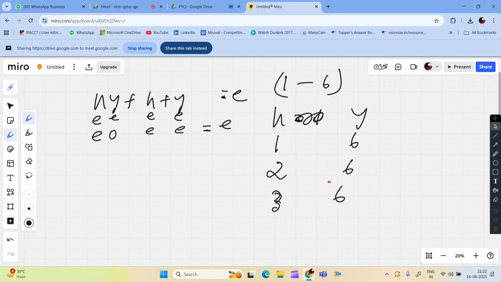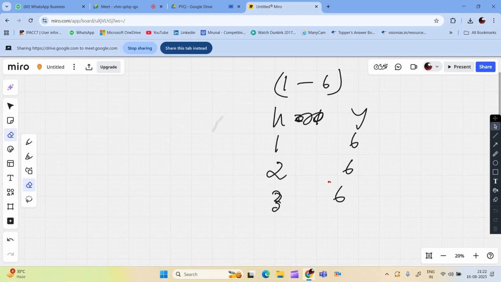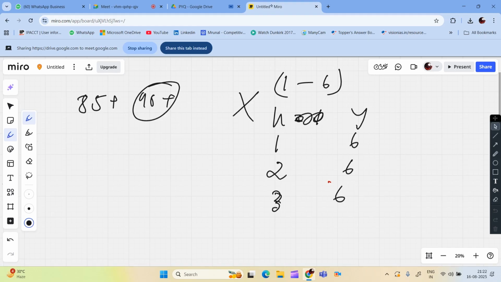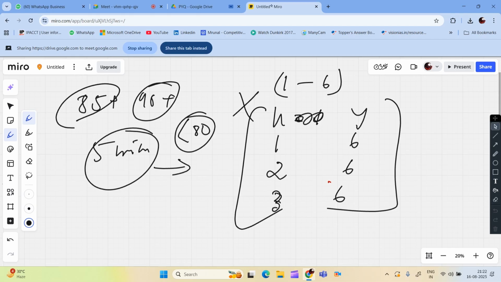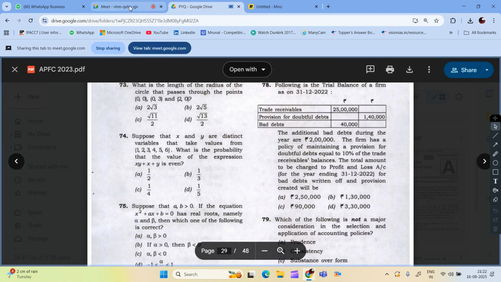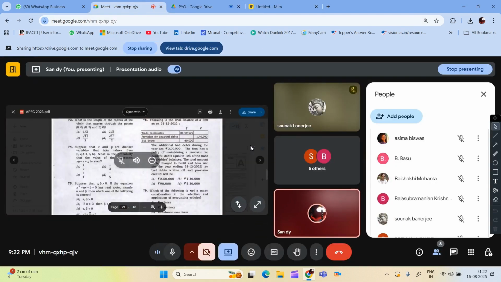This is an exam oriented trick. If you are seeing that you are getting 85 plus or 90 plus questions right, you don't need to attempt this question, because this question will take you at least 5 minutes, believe me or not. But if you are seeing that you are below 80, then you must attempt this question. Understood? That's how you will get to the point of cracking the cutoff, qualifying the cutoff itself.